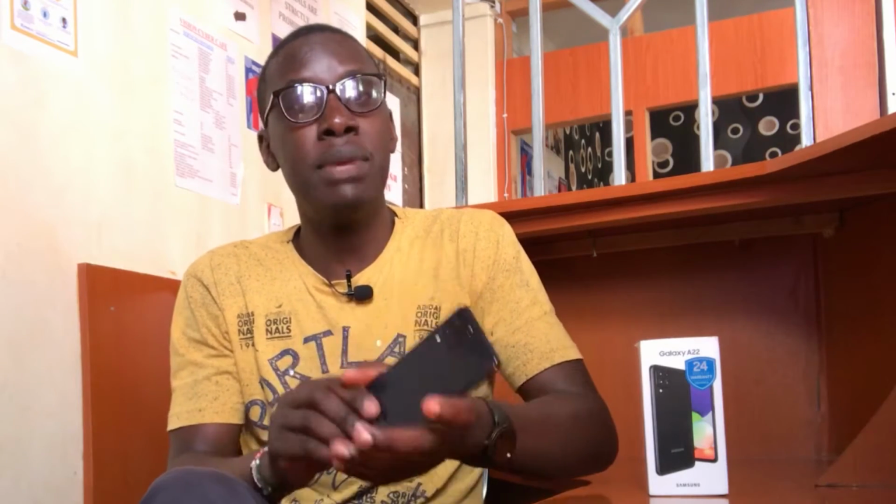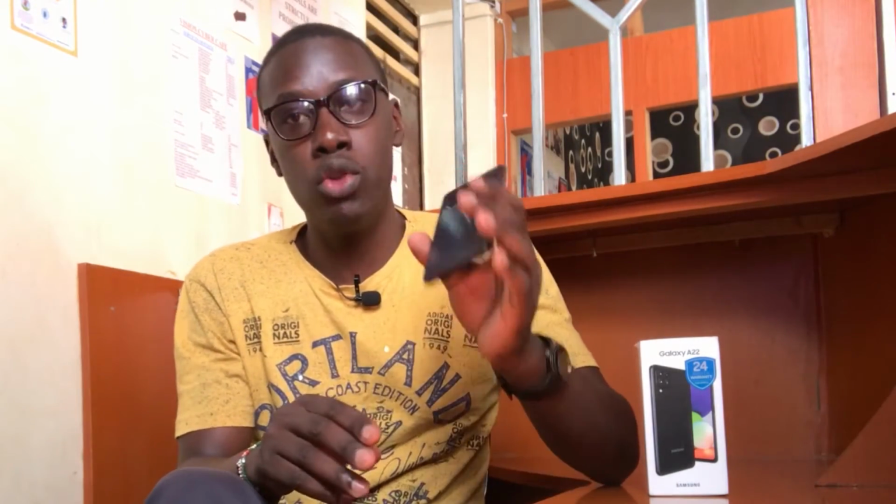Now, much about the cameras will be done in the final review of this very phone. Today, I just want to have a feel of this very phone. And I think if you need a good camera for your YouTube videos, you can always lay your hands on Galaxy A22. I have recorded some videos, I've already uploaded them on YouTube using this very phone, and I've also shown you some sample photos that I took with this very phone, but I will be doing a more complex video about the cameras later on, because that is where our interest is.